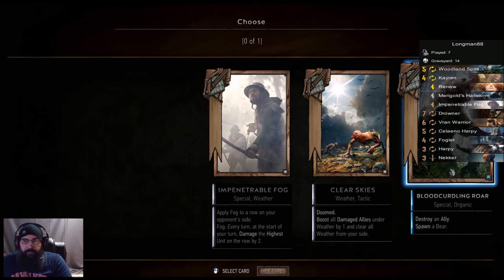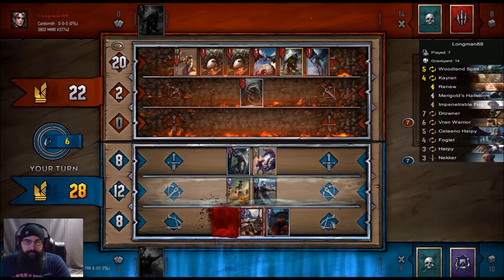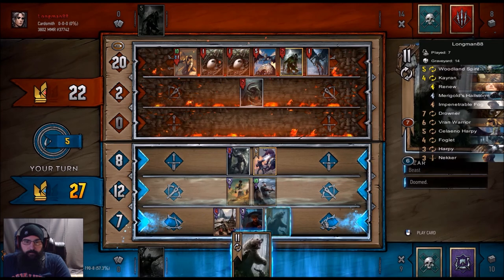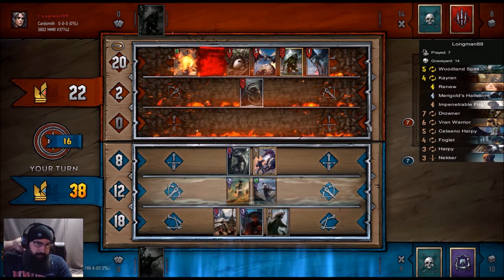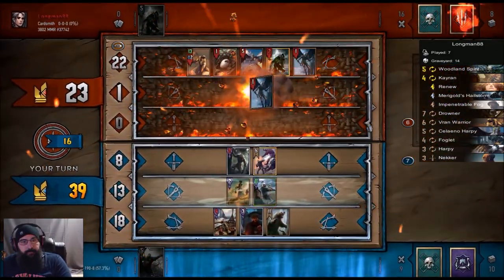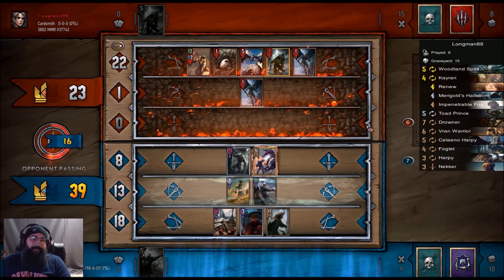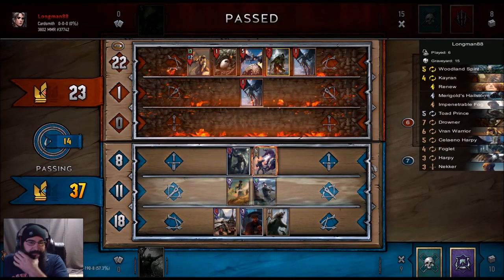So we grimaced, blood-curdling roar, eat this one. He gets 8, but he loses 4. GG. That one worked out pretty good. I'm cool with it.